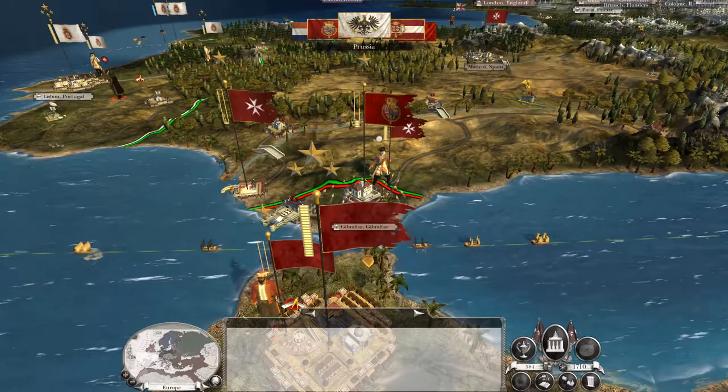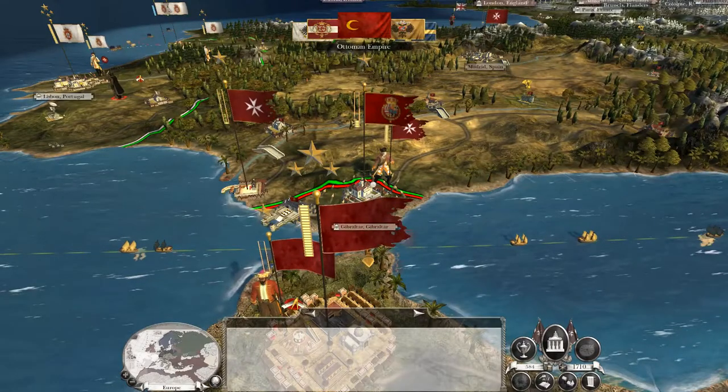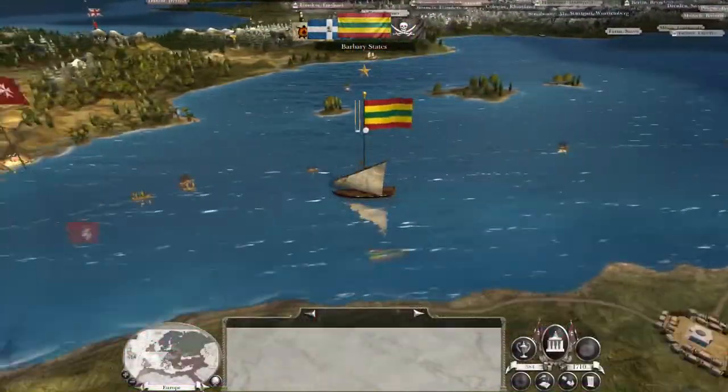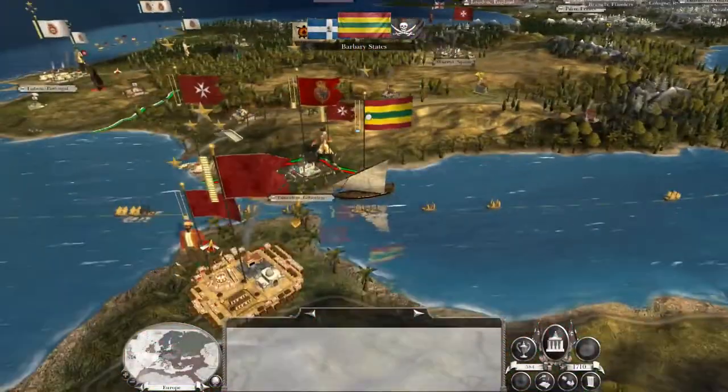So the city is not ours, but we're probably going to leave some troops behind as a guard and march the remainder back north. And holy moly, I forgot it's the Ottoman end turn. So, see you in a second, guys. And we're back in business.